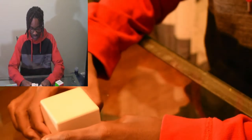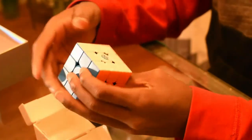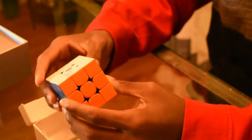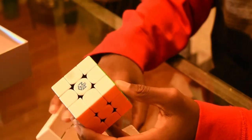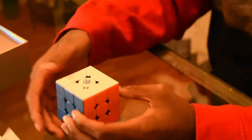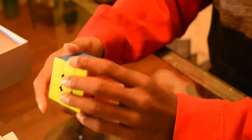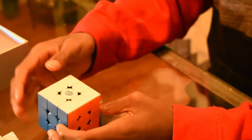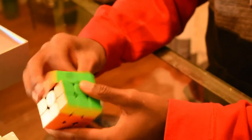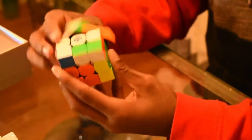Alright, so let's see how this cube works. Let's see what it does. Holy grail of cubes. Wow, I mean, just from touching it, it feels really light. Way lighter than any of the cubes I've had before. Wow, this is amazing. Even the texture of it just feels, well, maybe it's just because it's a new cube. I don't know. Let's get these first turns in. Whoa. This is really light.